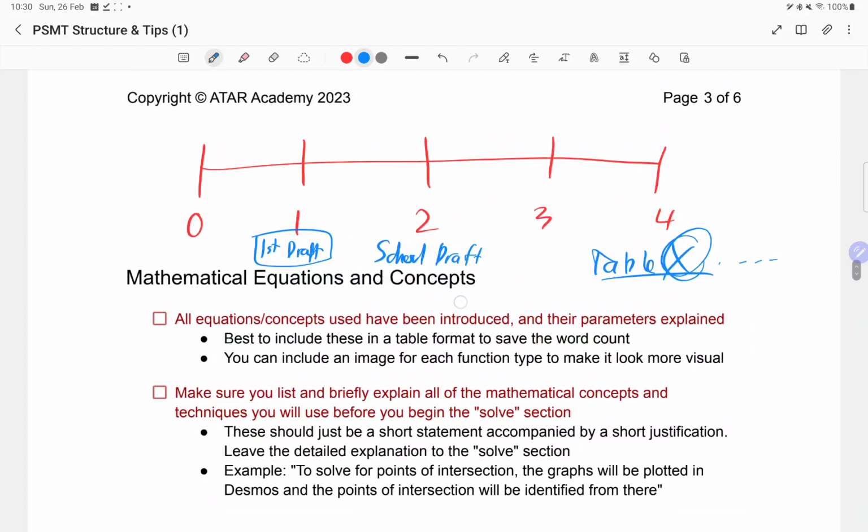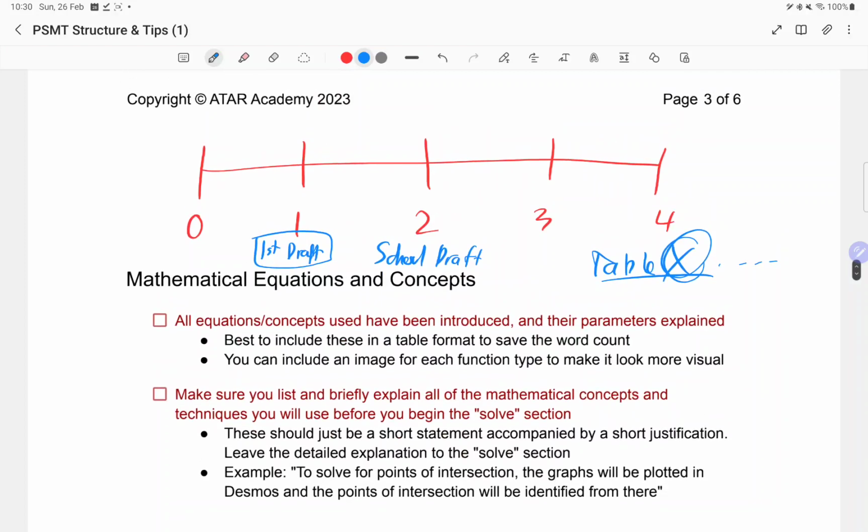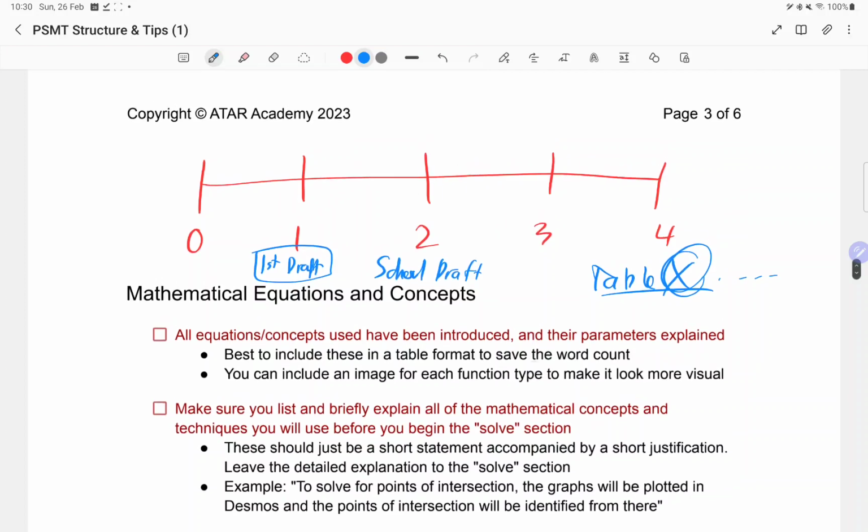Because if you don't have the content in there in 1 week, there's no way you're gonna get a good draft by the second week. You need to have a very good draft done by the second week, because after that I will give you guys feedback. You don't need to wait for your teacher's feedback, because if you wait for your teacher's feedback, it's like 1 week of doing nothing. So I will give you guys feedback almost immediately. Ideally, I'll try to give it soon after you give it to me, so you have a bit of time to fix it up, and then when you get your teacher's feedback, you have another week to fix up even more.